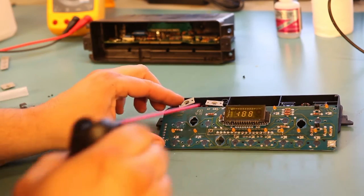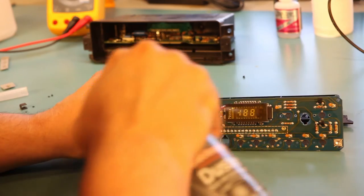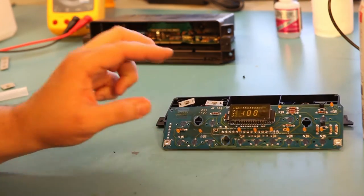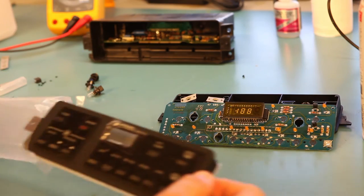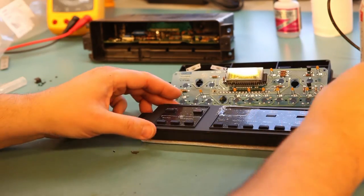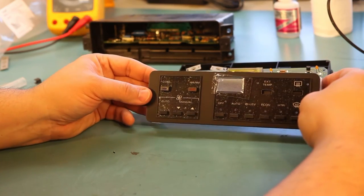After everything dries, we'll take some compressed air and clean away any dust. Next, we're going to open up the faceplate kit. This is what we get with the new faceplate kit. It does not include any electronics.